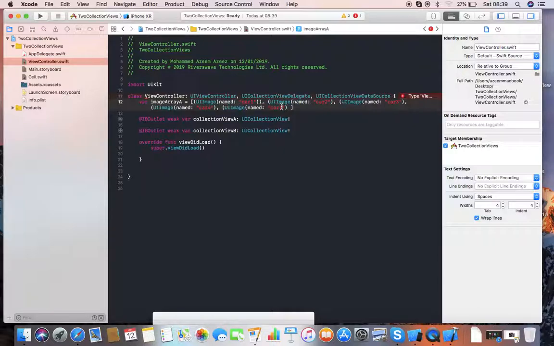Name this car5. Name this car6. Okay, this is for the first image set for collection view 1. UIImage.